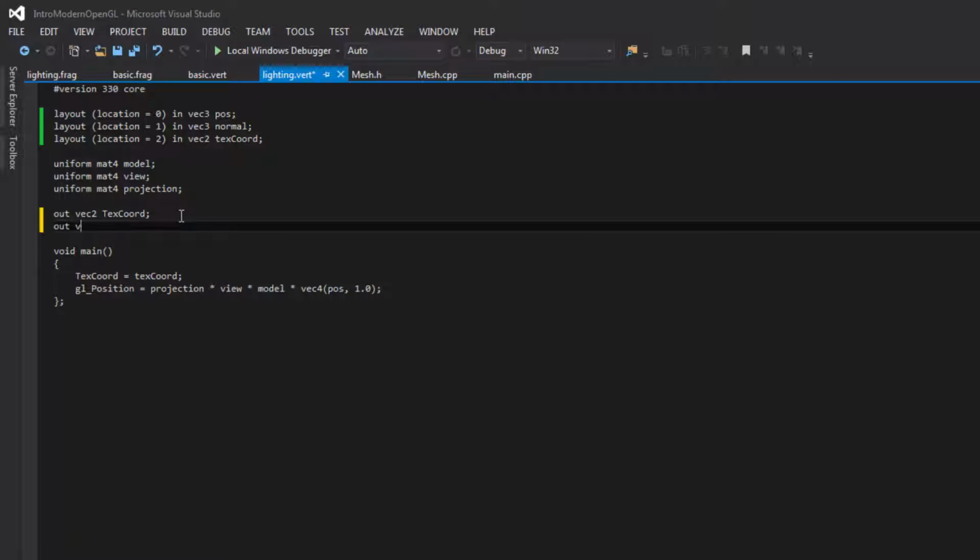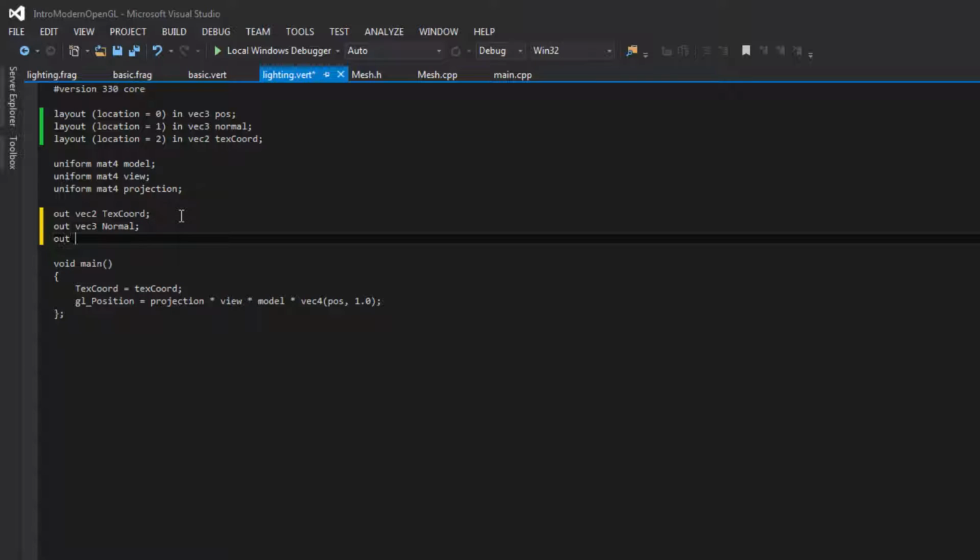We're going to pass our normal vector out through the vertex shader to our fragment shader, and we also need the position of the vertex, but in a different space. We need it in world space. That will be used shortly, I'll show you in the fragment shader, to come up with our lighting position.